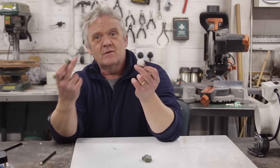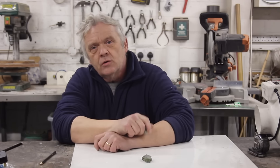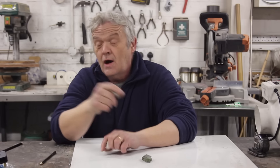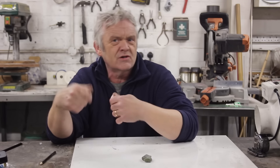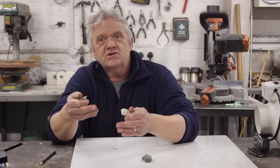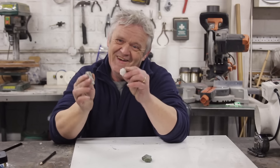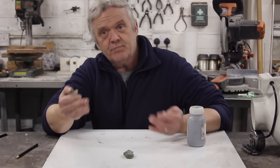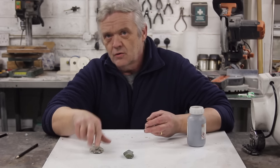I just went outside in the car park and found myself a couple of bits of quartz. The reason quartz — well, we all know quartz is piezoelectric. If you go on the beach, the river, or even a car park, you'll find bits of quartz. If you strike bits of quartz together, it's not like striking flint where you get a spark — they generate electricity. See what I mean? They do produce electricity, everybody knows that.